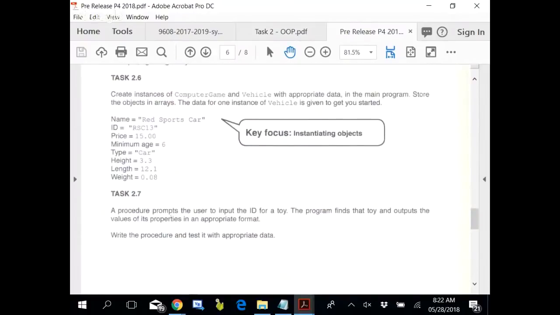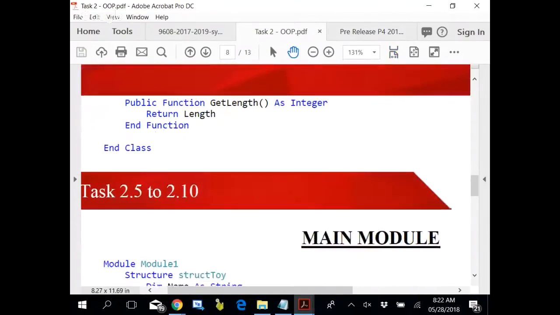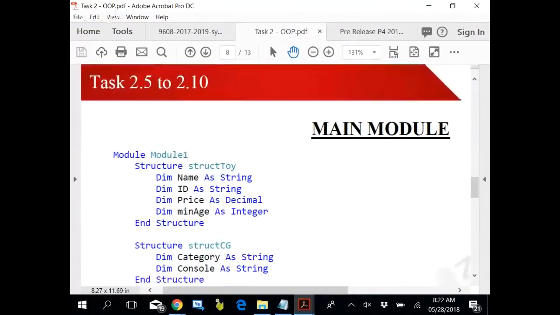Task 2.6. Create instances of computer game and vehicle with appropriate data, means creating objects in the main program. Now we are not actually inside any class. We are in the main program. This is the main module.